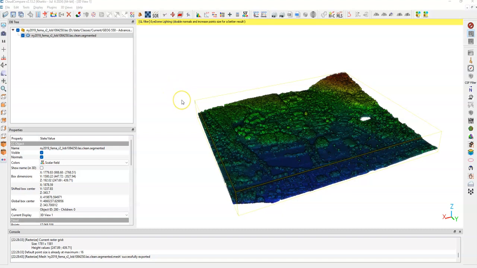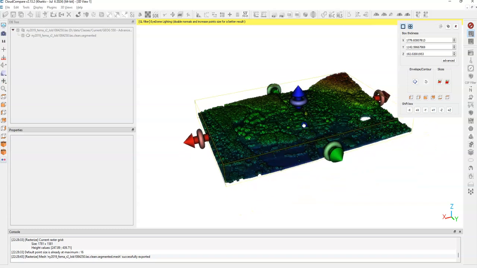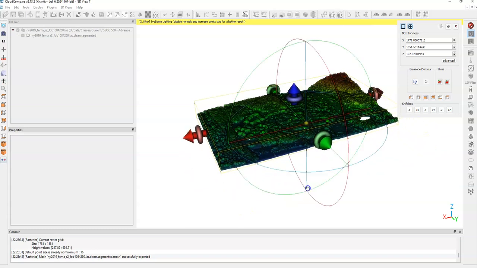Okay, I'm going to demonstrate two separate tools to do one specific job that I want here. So I've got my point cloud. What I want to do first is use this tool right here. So this is going to be sectioning these out. There are a couple of things that I can do that are really interesting with this tool.